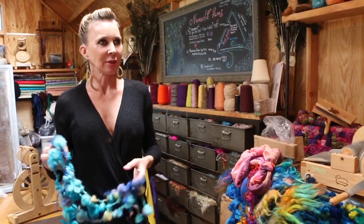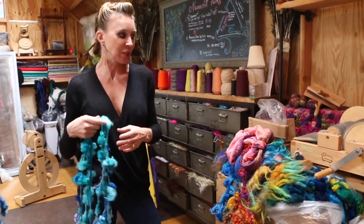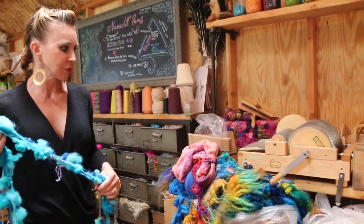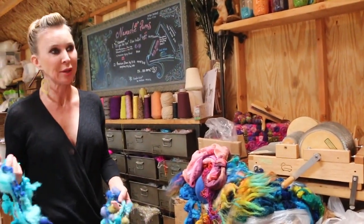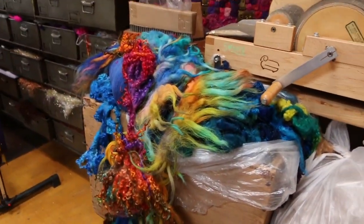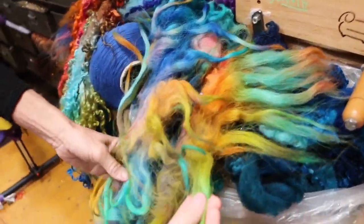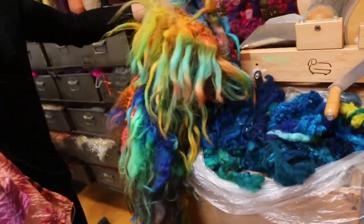I love sheep, so it's a natural progression that I love the wool that comes from them, and it makes me sad when it's completely destroyed. Look at how many different textures you have here. Even here, this is hair. This actually is Swaledale, so you're right, it is hair.